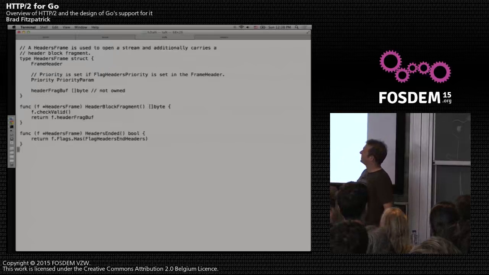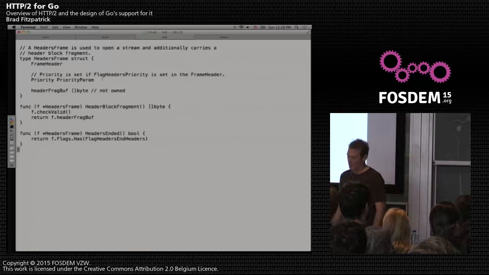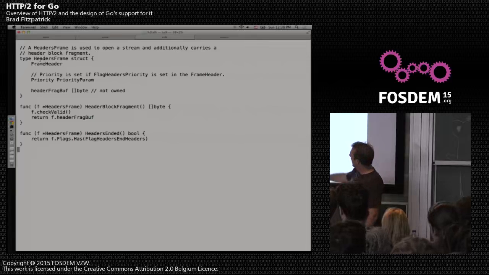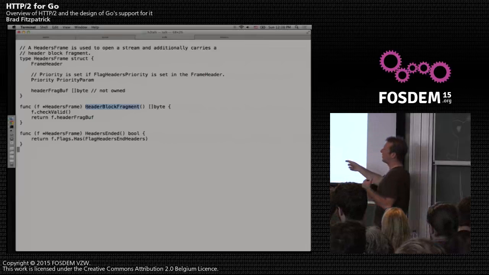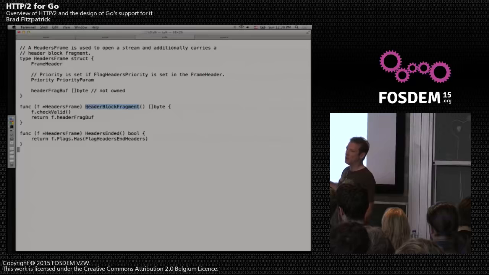So here's an example of one of the 10 frame types. There's the headers frame. I just embed the frame header, so I get the invalidate method embedded. And I have accessors on it, like the headers frame had those 12 bytes in that earlier thing that had the HPACK encoded stuff. So the higher level coders want to get access to those. But it's going to be using memory. This byte slice points to memory that it doesn't own.